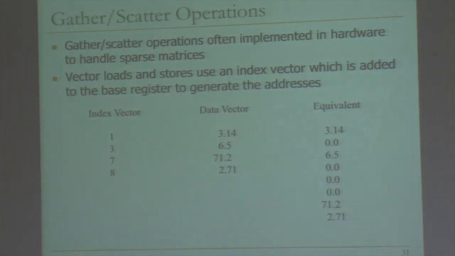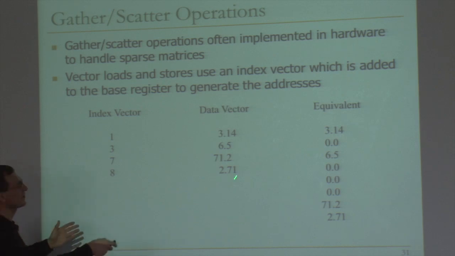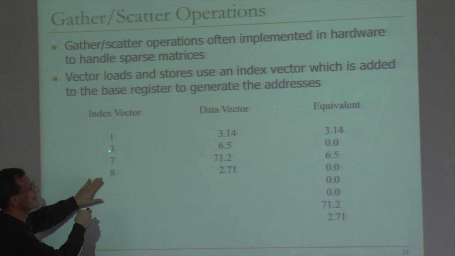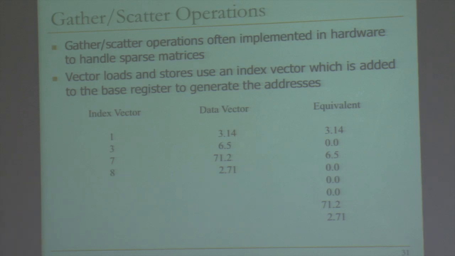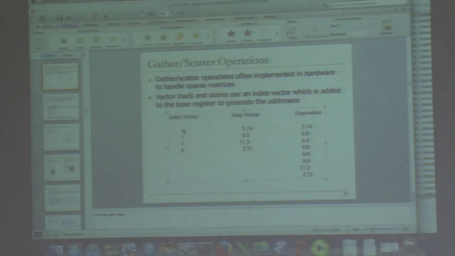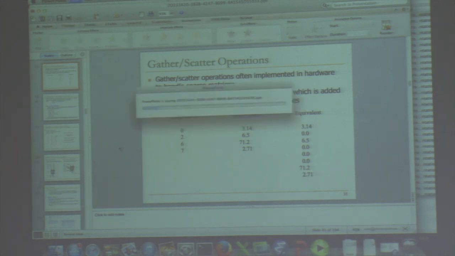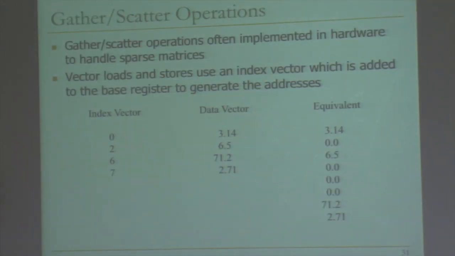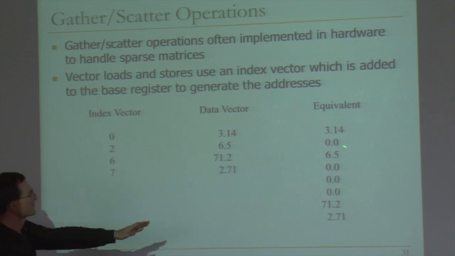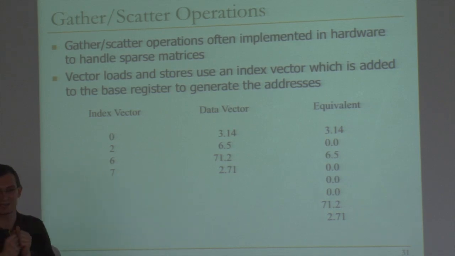OK. So now let's see. This is index 1, index 3, 4, 5, 6, 7, 8. There you go. OK? This is scatter. Basically, if this is in your vector register, if you just scatter using this index vector, this is what you would get. If you really want to fix a 0 index, I have a solution for that: 0, 2, 6, 7. Does that make everyone happy? OK, good. Now everyone got it, hopefully. If you want to load from this, basically you supply the same index vector and do a gathered load.